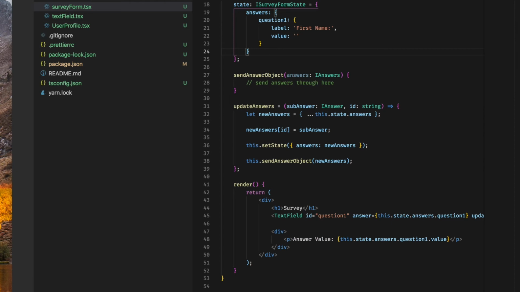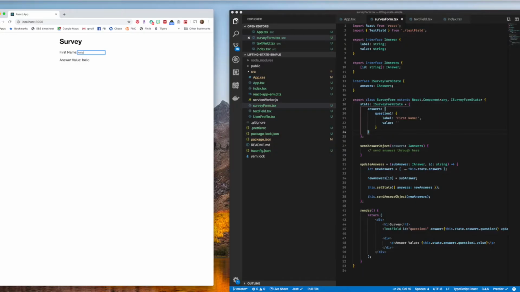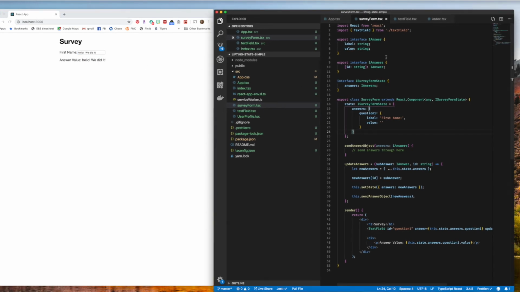So everything should be working. All right, so as you can see, it's all working. So we successfully lifted state and created a more realistic object that you could utilize for multiple questions without it being too difficult to track.